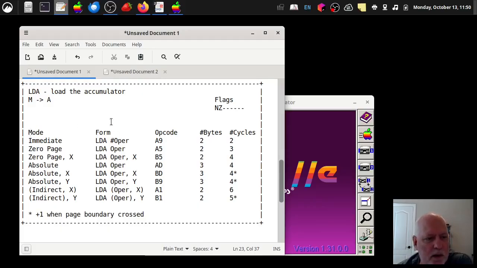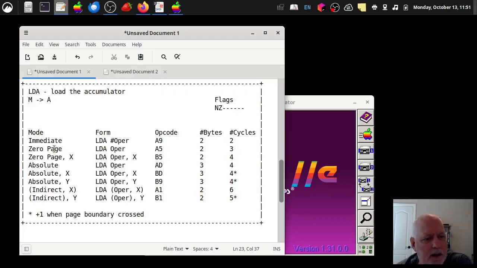And then there's a mode, a form to the instruction, which is kind of its syntax, an opcode, which is the byte that tells you that you're dealing with this mode of this instruction. There's the number of bytes that this instruction takes in the machine code. So we'll look at that in a second. Then the number of cycles it takes to complete the operation. So with load the accumulator, oftentimes we're going to do it immediately, like LDA #13, okay, which means when we type that, really what happens is we get A9 and 13, 2 bytes.